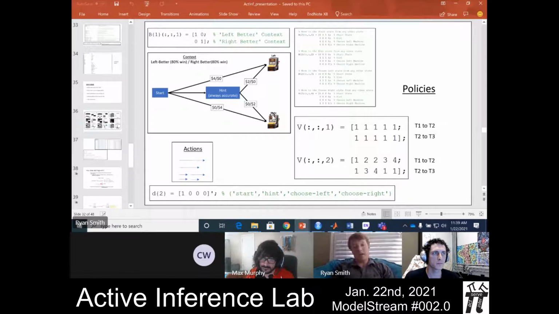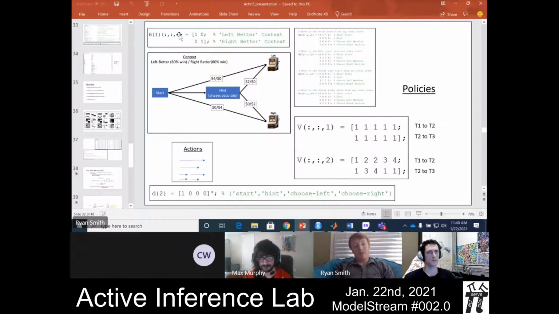Simultaneously, because you have two types of states here, you also have to have a B matrix, a transition matrix, for each type of state. When the agent doesn't have control over transitions for a certain state, there's only going to be one of these B matrices. For example, this one says B for factor 1, which is what context you're in. This is just a simple 2D matrix, although for reasons in the code you define it as a three-dimensional thing with just a 1 here.